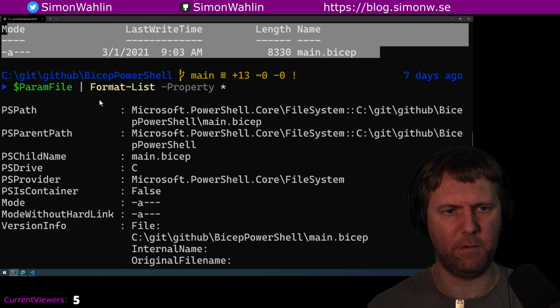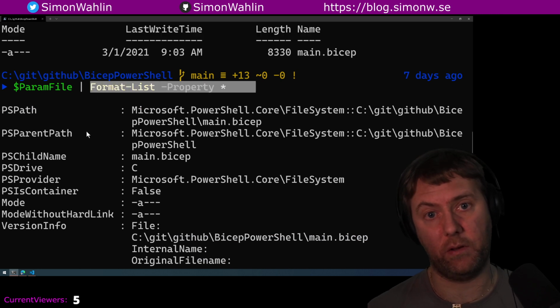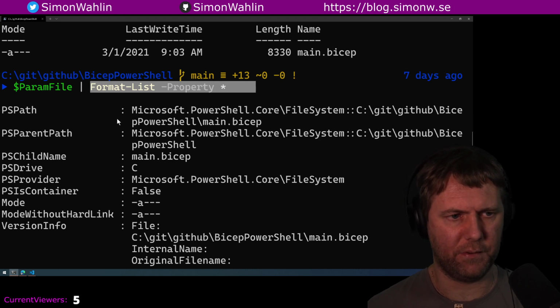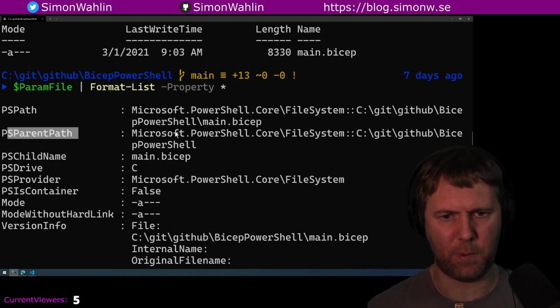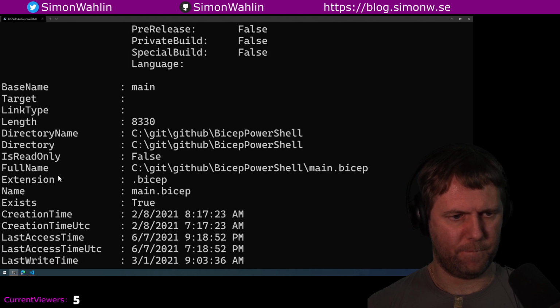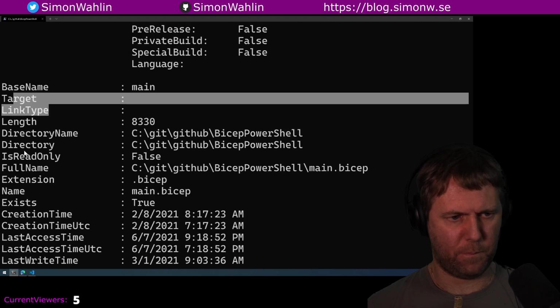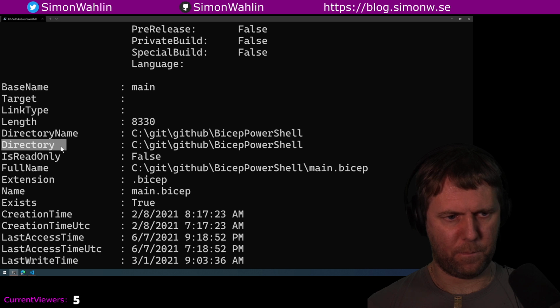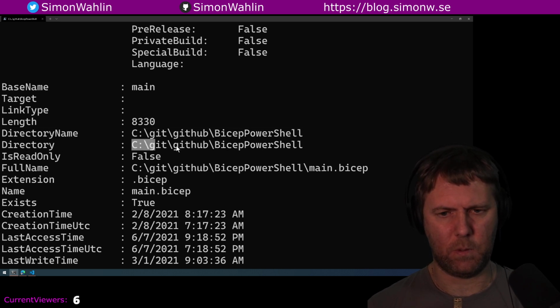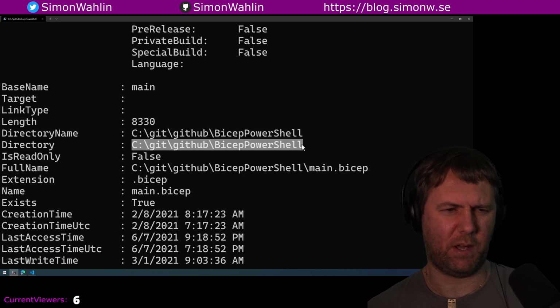But if we do the same and do Format-List Property star, we get all the information that is on this object. And that tells us that we have a PSPath and a PSParentPath. So we have a Directory and a DirectoryName. I think we can use Directory.